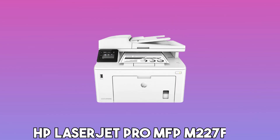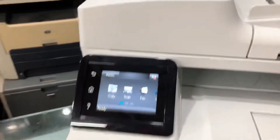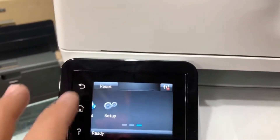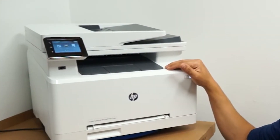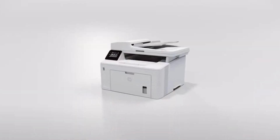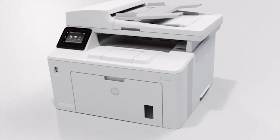At number four is the HP LaserJet Pro MFP M227FDW. This all-in-one monochrome printer is engineered to cater to both home and small to medium business needs. Replacing the HP M225DW printer, this remodel enhances your productivity with a 15% faster print speed and enhanced features. It prints up to 30 pages per minute with a duty cycle of up to 2,000 pages per month. The ability to print two-sided documents, along with additional functionalities like scan, copy, and fax, makes this printer a significant asset for workgroups of 1-5 users.